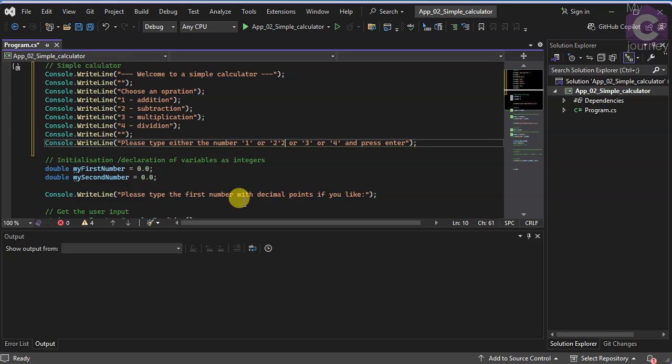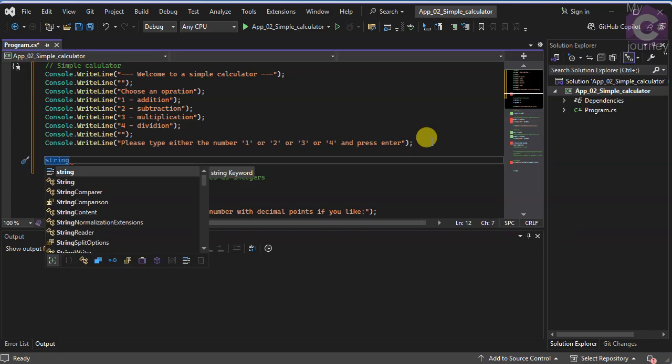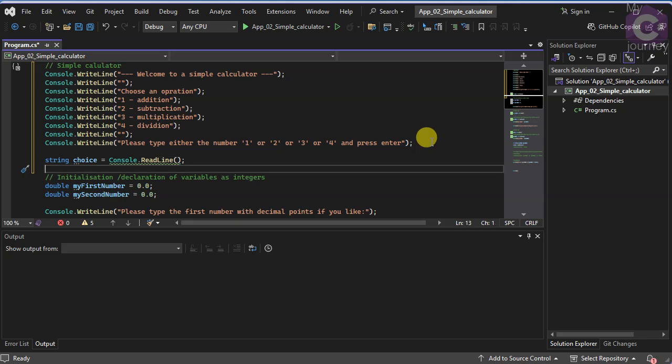I know with programming we need to be very specific, isn't it? Okay, at this point we want to say to our machine the software should read the line, the string that is our choice. I will initialize a new variable, so I will call it string choice, because depending on the choice it will be different, so choice equals Console.ReadLine, and that is done.